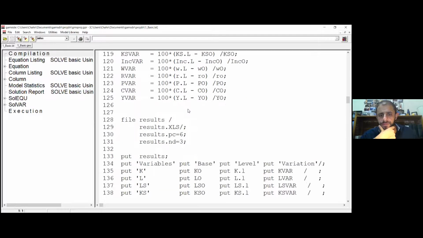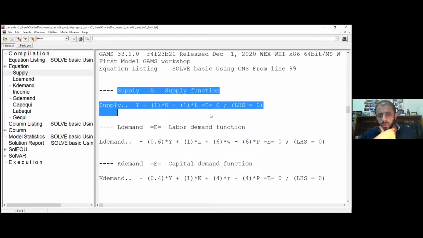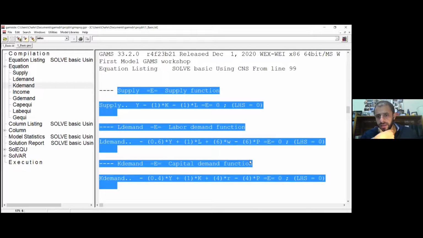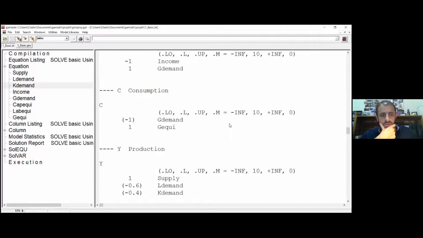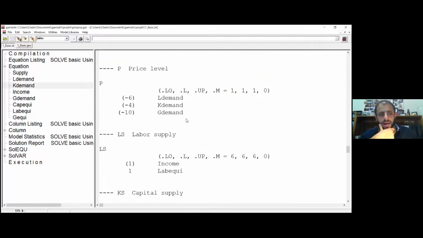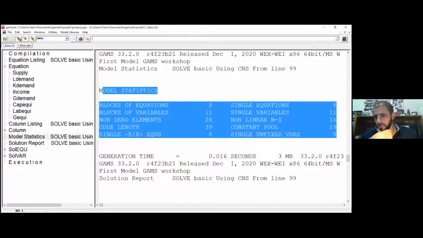Then we have the solution of the model, where I'm taking the difference between the left-hand side and the right-hand side. Then we have the solution report with the upper and lower limits of the variables. And finally, we have the summary statistics of the model.